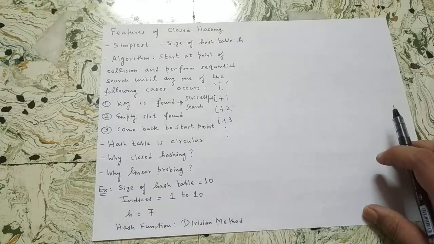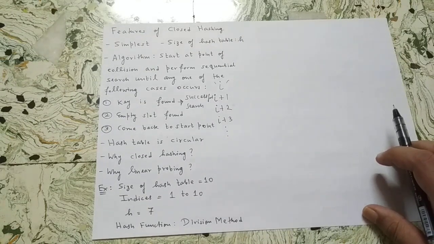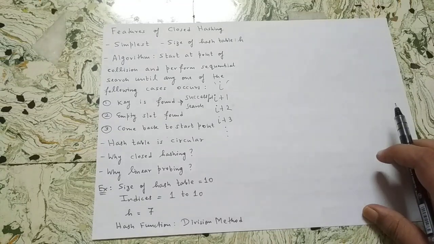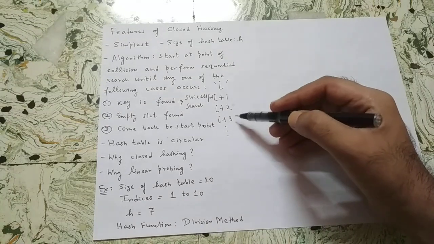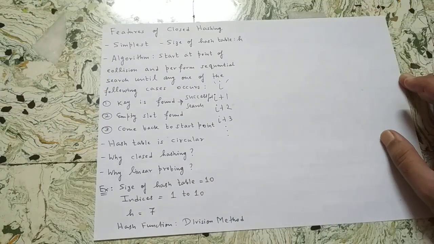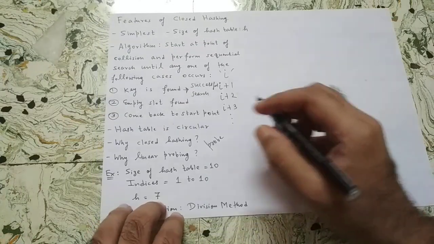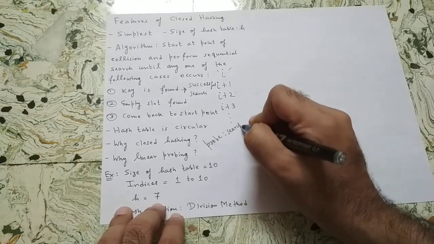Please keep in mind that in closed hashing we will assume that the hash table is circular in nature, so that when the last location is reached, the search proceeds to the first location of the table. And this is the reason why this technique is known as closed hashing. Also, one thing you must have observed while I was explaining the algorithm is that the indices will be searched one after the other. Now, since the technique closed hashing searches in a straight line, it is also alternatively termed linear probing. Here, the word probe means to search.